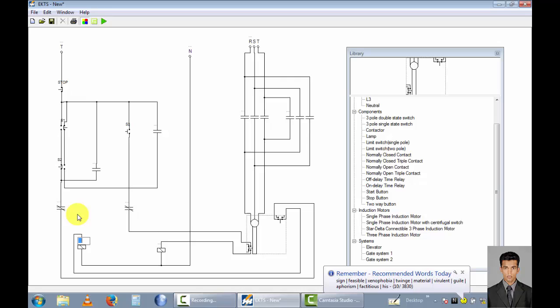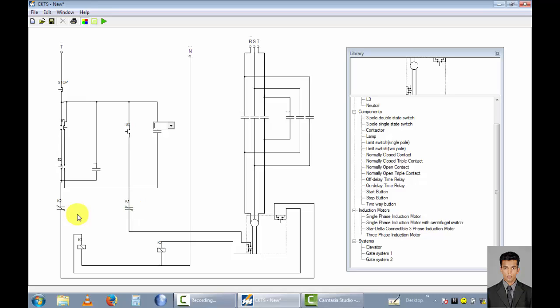Right, this is the K1 contactor, this is the K2 contactor. Now this is the K2 contactor normally closed position. This is the K1 contactor normally closed position.